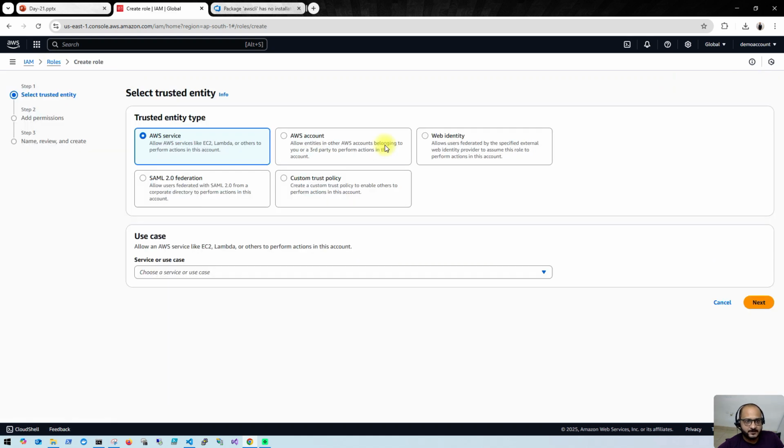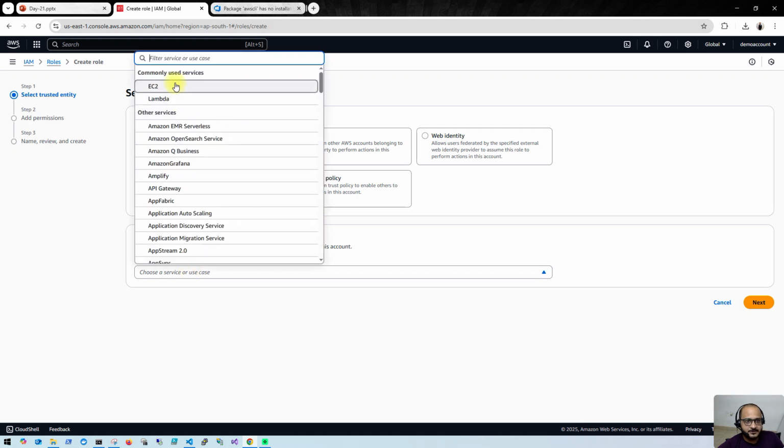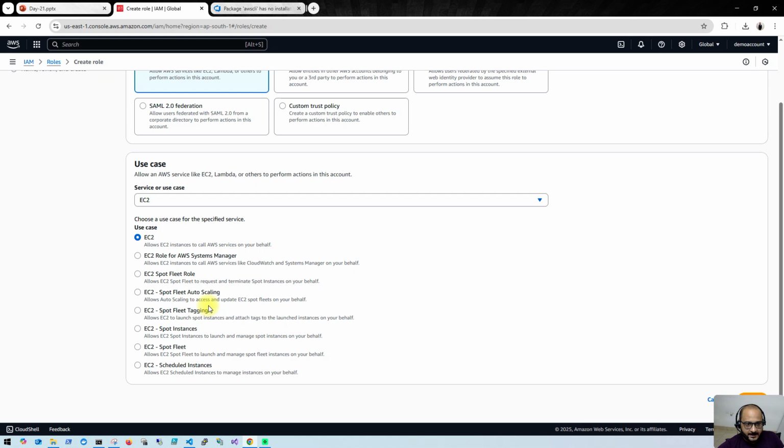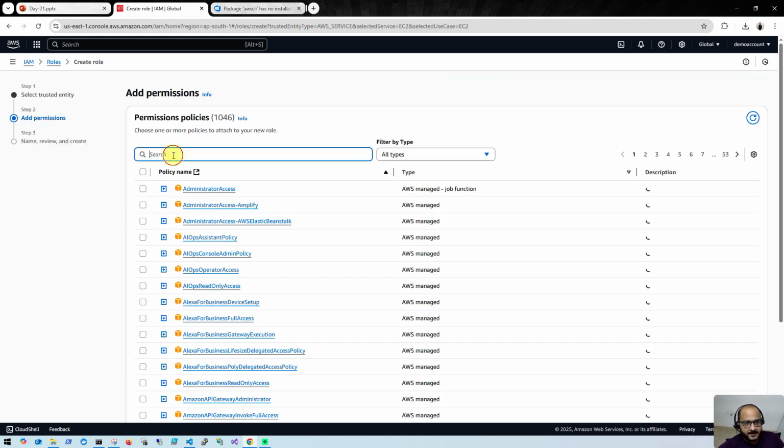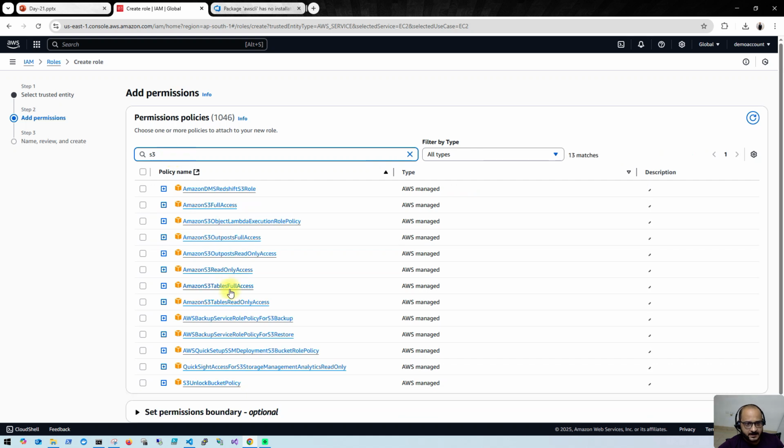Let me create another role first. Let me choose the service type AWS, and for use case I will choose EC2, and click on next. Here I will search for S3, and you can see Amazon S3 read only access.